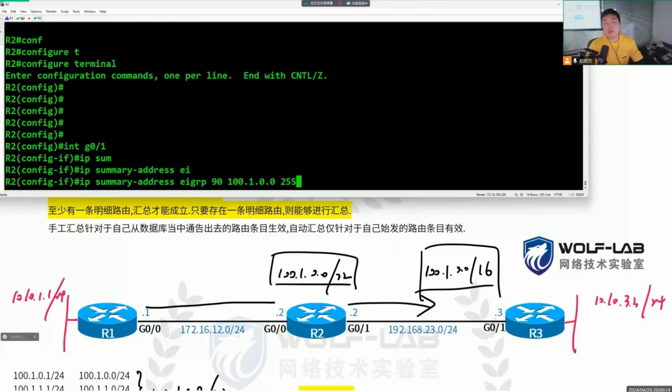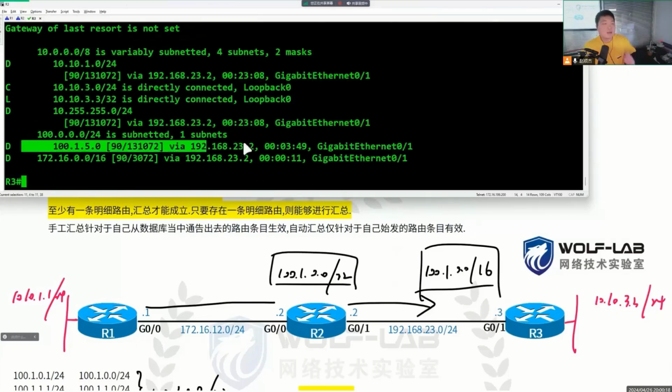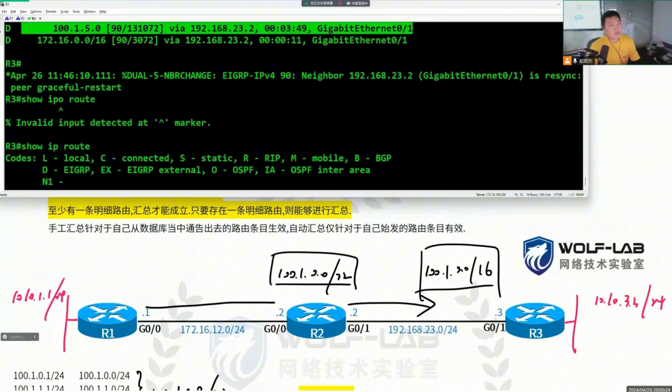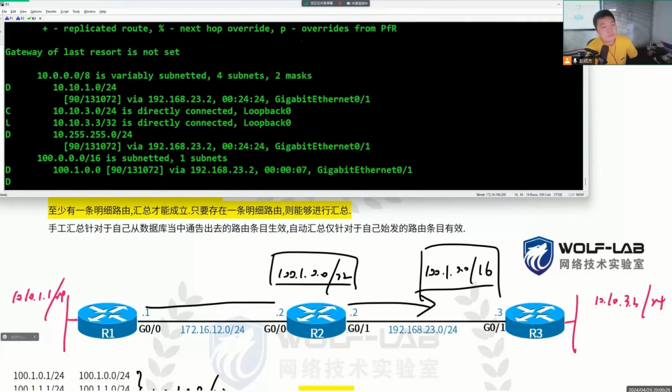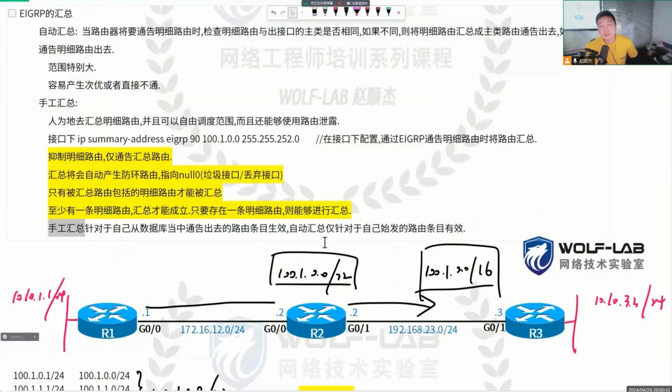Manual summarization can target routes advertised from our database. Even routes we've learned, I can also summarize them. For example, R2. After enabling automatic summarization, we did not convert this 100.1.5.0 and 100.1.0.0/22 route entry into a major class route.